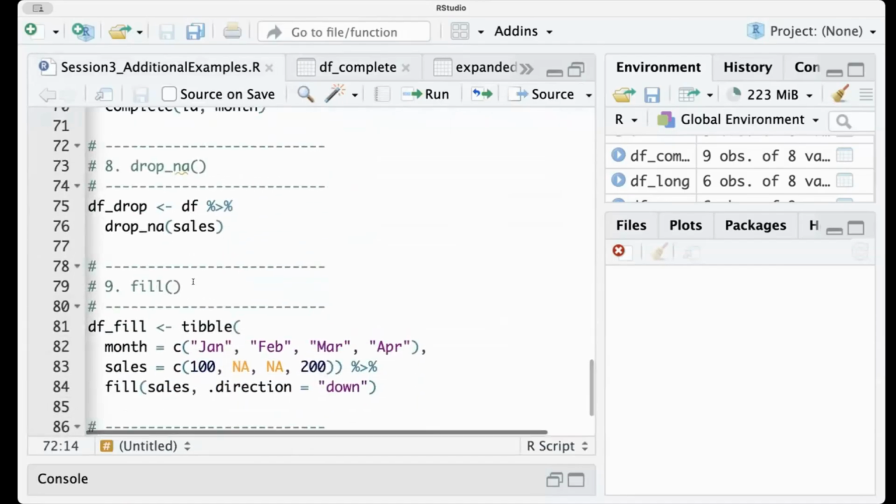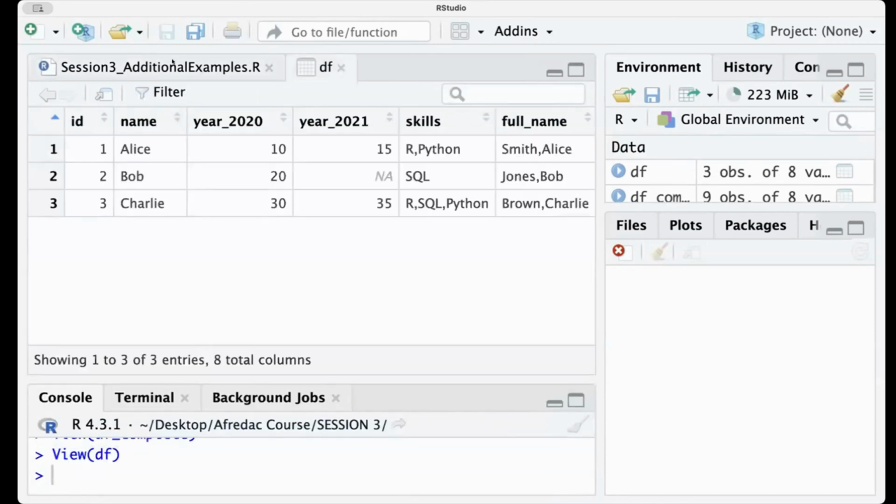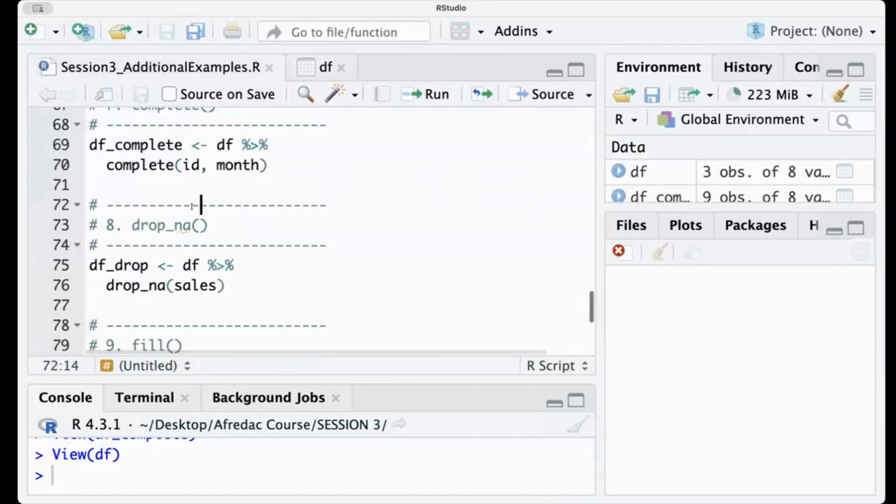And finally, the last 2 examples show how to deal with missing values. So if you go back to our original data set, df, there are some missing values, right? So there's a missing value under year 2021 over here, and then under sales there's a missing value. Now suppose we wanted to drop all rows that had a blank under sales.